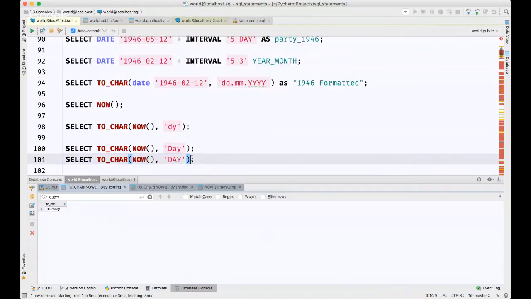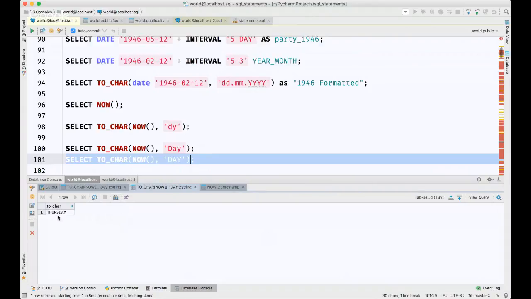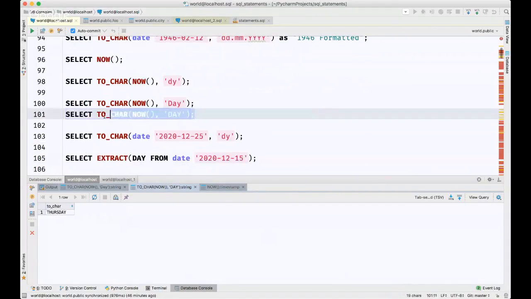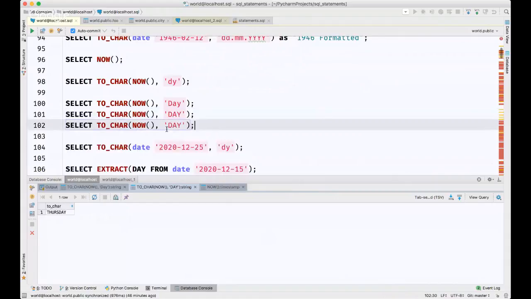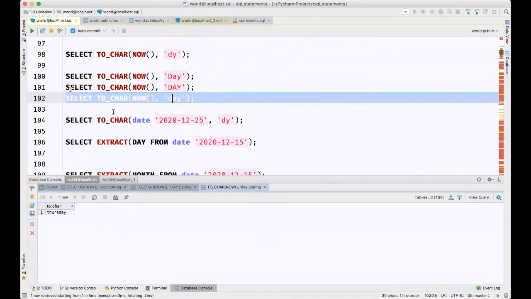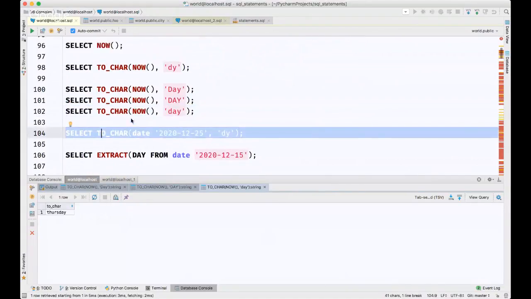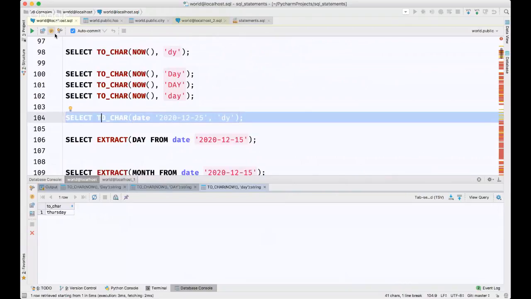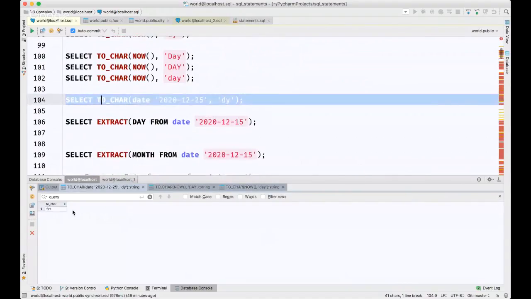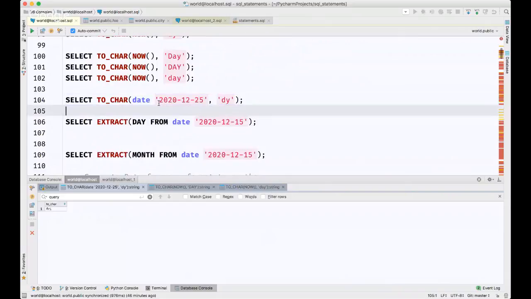And if I make it lowercase for the select to_char now day, day. And just to show you, you can do this for any particular date from a date string. So December 25th of the year 2020, that'll be a Friday.